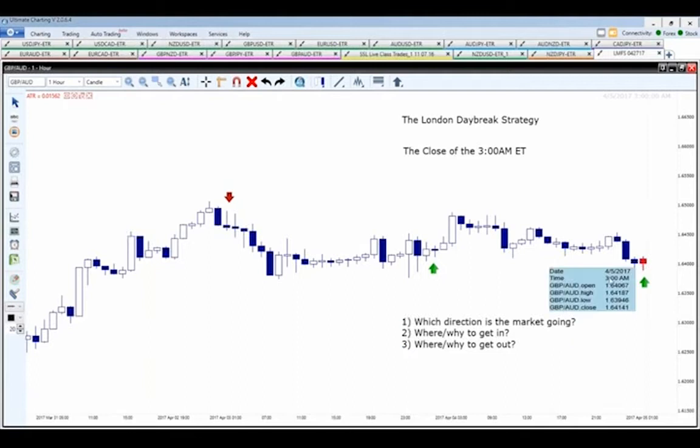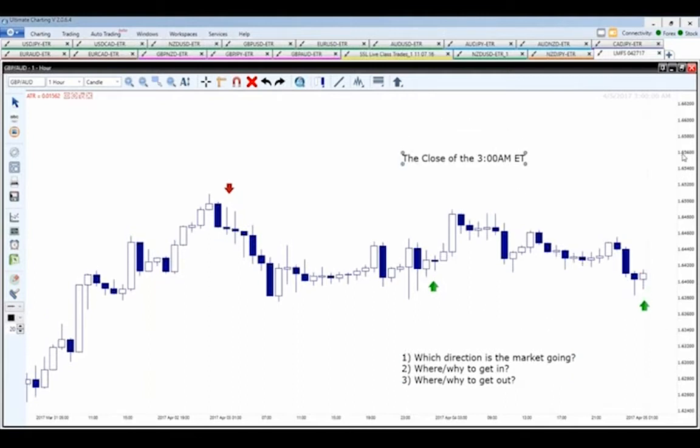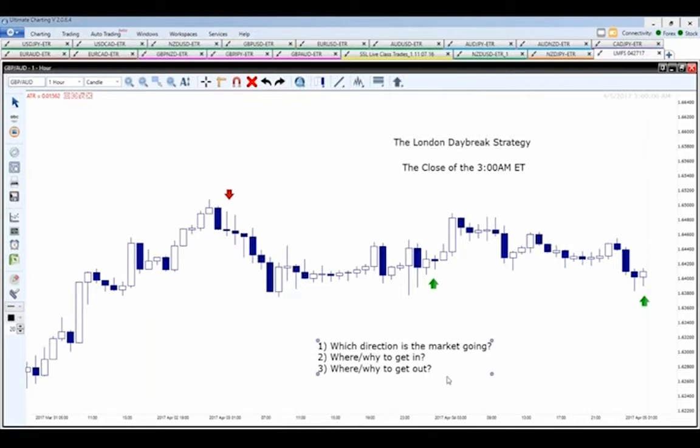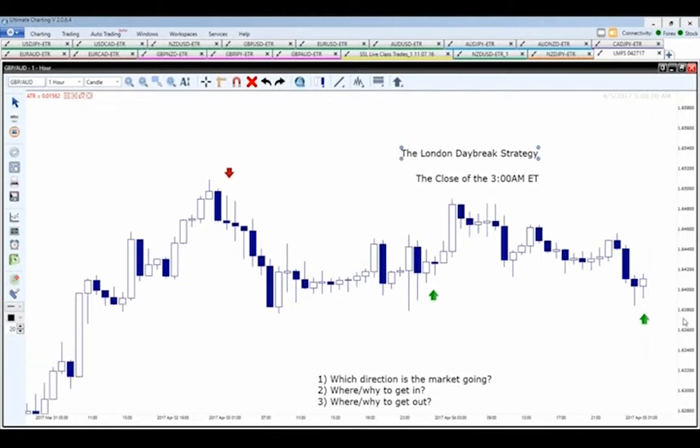And as you see, I've already highlighted the 3 a.m. candle right there, going back a couple weeks. I like using this example. There we go. And here's our 3 o'clock a.m. candle. So the first question we have to determine is number 1, which direction is the market going? Now, if you're taking notes, here's where you're going to start taking notes, because we're actually getting into the strategy right now. In fact, let me pull this down even more. I'm going to make this nice and big so that everybody can see.